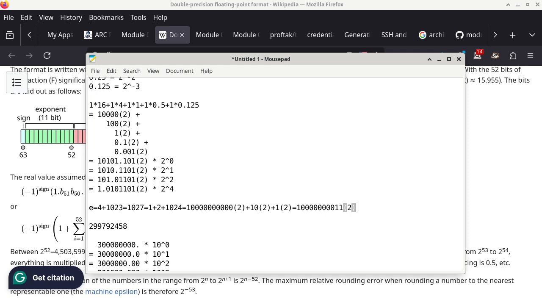Okay, I'm going to pause to make sure that we are okay with this conversion. Are we good here? If you're not convinced, how do you make sure that this conversion process is correct? You do it the opposite way. You ignore the rest, and then you look at this number here, and you ask, how many ones do we have? We got one. How many twos do we have? One. How many 4, 8, 16, 32, 64, 128, 256, 512 do we have? None of those. The next one up is 1024. We have one of 1024. So you do the reverse, and then you add 1024 plus 2 plus 1, and it should add back up to 1027. So that's how we can do the verification by base conversion.